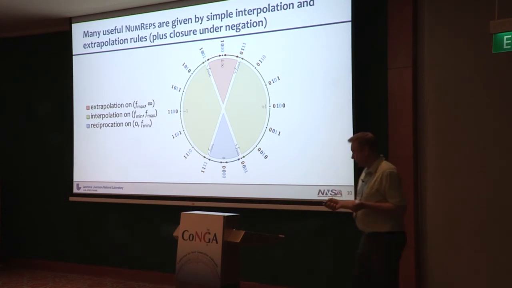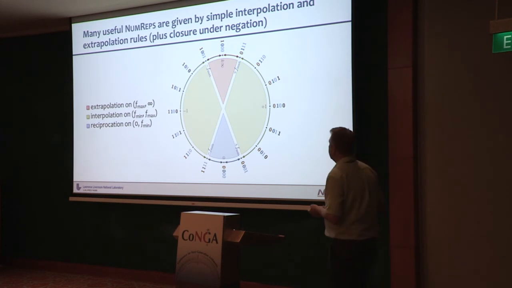One is an extrapolation rule that says that if this is our previously largest number and we want to insert a new number in here to go to 1 more bit of precision, we need a rule for inserting that number between the largest number so far and infinity here at the top. So that's an extrapolation rule.